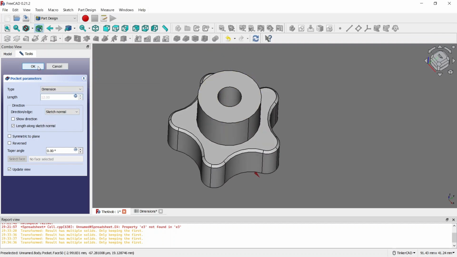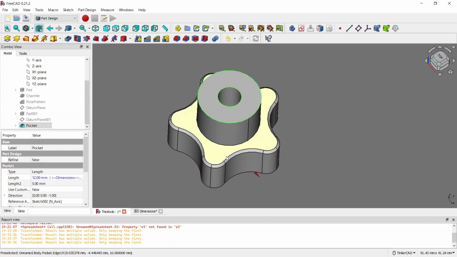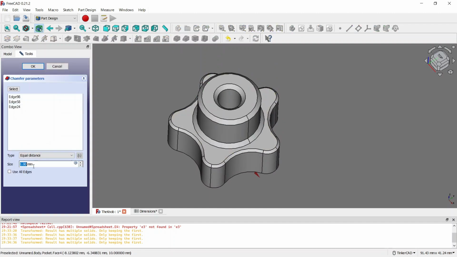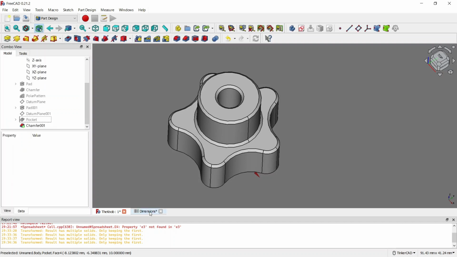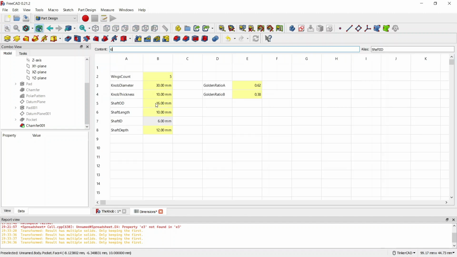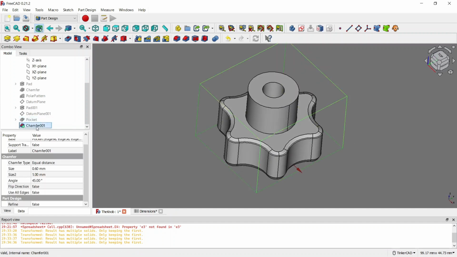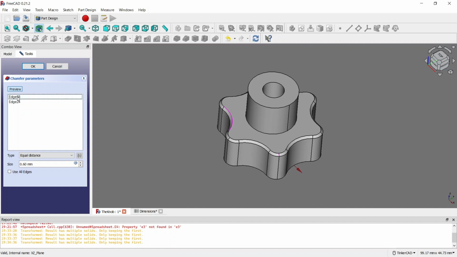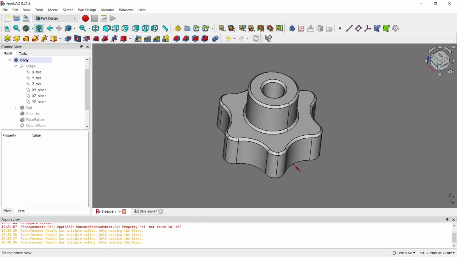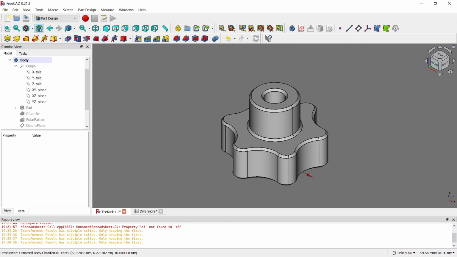as the shaft depth. I'm adding chamfers, and the problem is that those chamfers are defined on the edges that were created as a result of certain features. And if I change the number of wings, then the references to the edges just get lost, and every time we change some value in the number of wings, those references for chamfers get lost. It's a known problem in this version of FreeCAD. Release candidate version has already solved it.